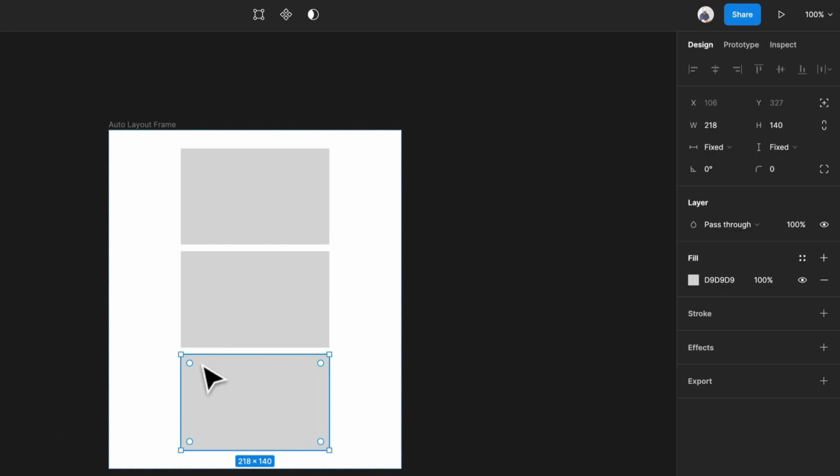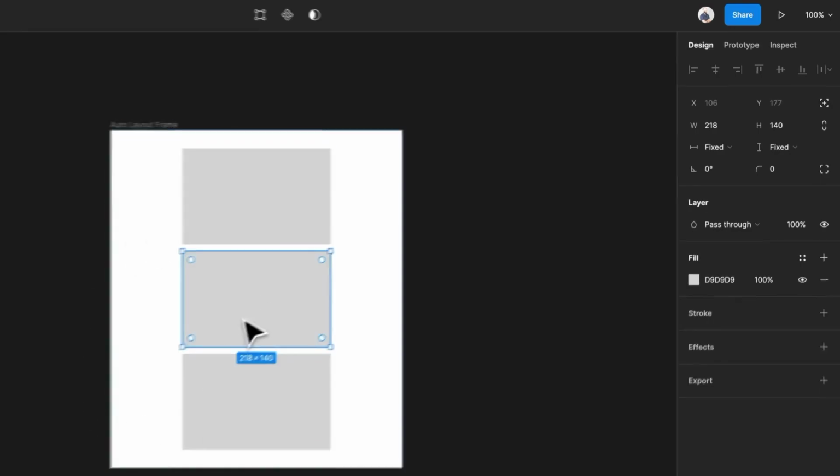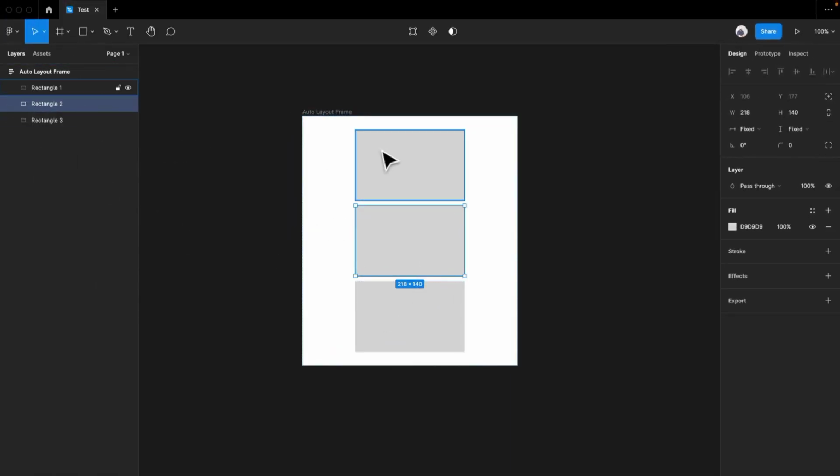So auto layout frames are really good. I mean, you can create buttons that grow or shrink as you edit the text label. You can build lists that adapt as items are added, removed, or hidden. You can combine auto layout frames to build complete interfaces. So think like cards. You have like a card portion with like the button that's in there. You have text in another frame. Mind you, the button is probably its own auto layout frame. And then you have the image that's a frame as well. So you can build these complete interfaces just with nesting all these auto layout frames.